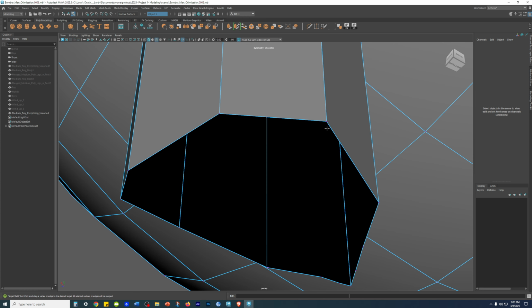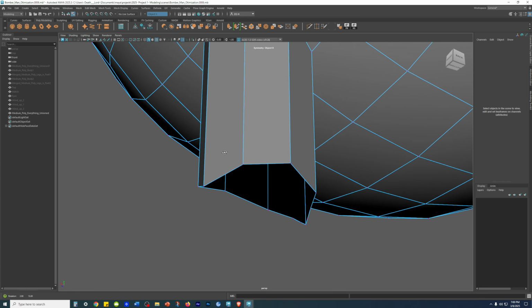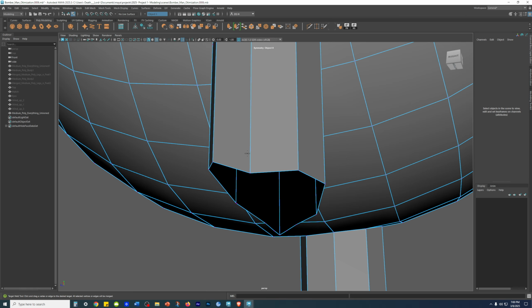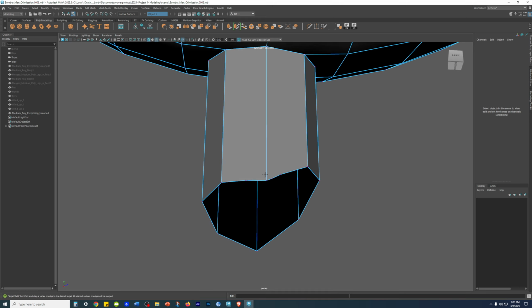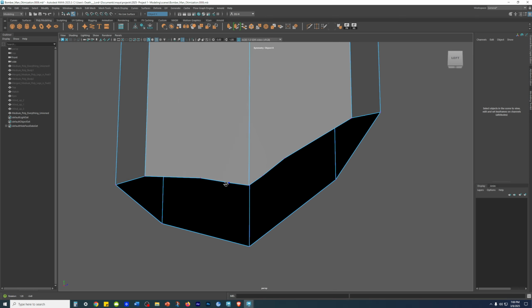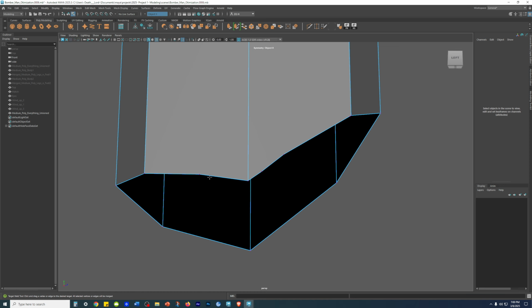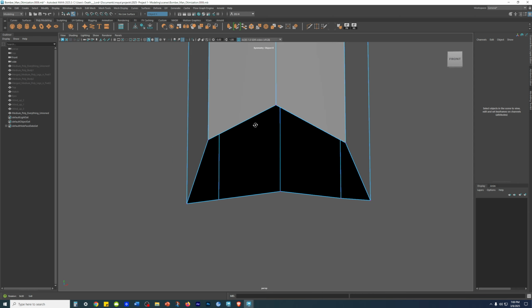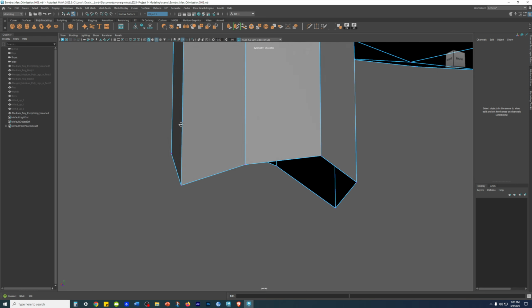These floating vertices are due to unioning it with the feet. You left behind stray vertices from the feet geometry. So this one here, click and snap. This one, click and snap. That should do it. Good, good, good.